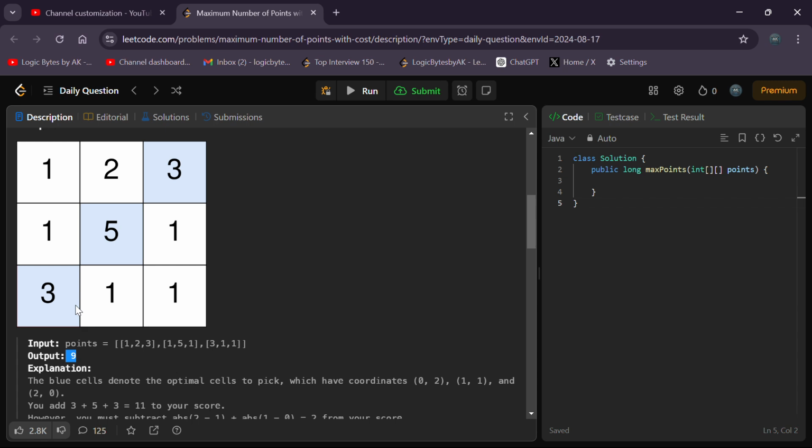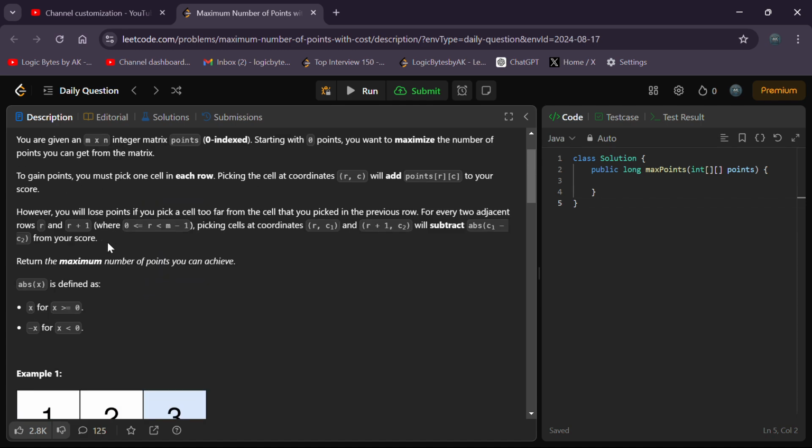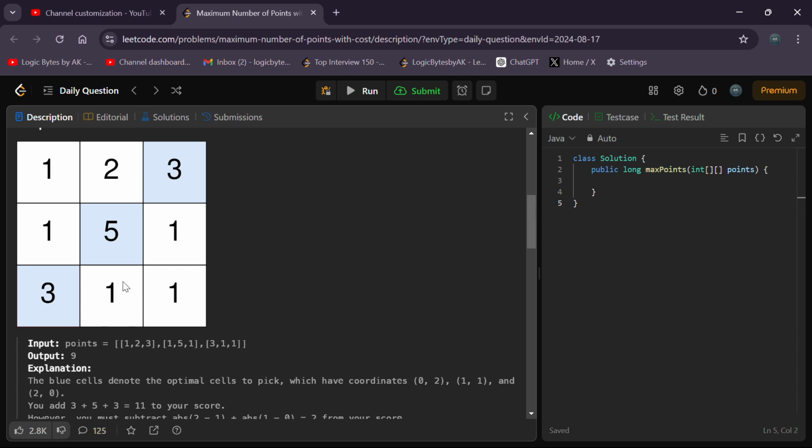And you may wonder why we didn't consider 1, these two ones, right? But by considering these two ones, you will get fewer than 2 points. Let us say you consider this one, and the previously selected element and this one are in the same column index, so the absolute difference will be 0, right? We subtract 0 from 1 and we add 1 to the total score, which gives a total of 8. And for this one, the column difference is 1, right? 5 is at column index 1 and 1 is at column index 2, so the absolute difference is 1, and we subtract that 1 from 1.